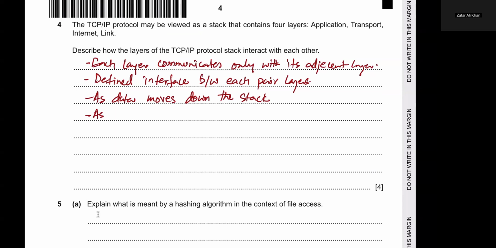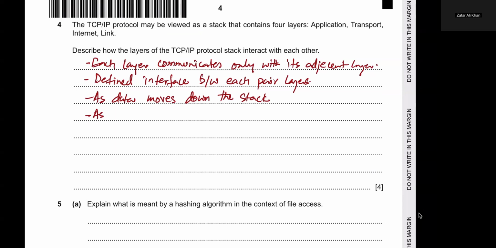And then it goes down another level. Down to the link layer. This layer is concerned with the physical transmission of data over a specific type of network connection, such as Ethernet or Wi-Fi. The link layer takes the IP packet and adds its own header and sometimes a trailer, creating what's known as a frame. This frame includes physical addresses, like MAC addresses, which are used to identify the devices on the local network segment for the next hop in the journey.